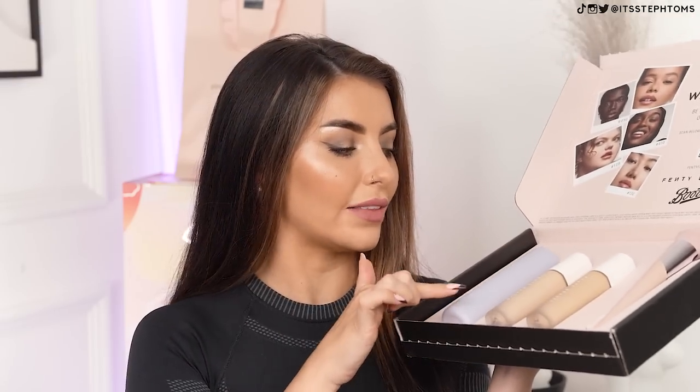Next is a box from Fenty Beauty. We have the Hydra Visor and then two foundations and a little brush as well. Fenty want you to be the face of Fenty Beauty — entries are open until Halloween, so I think you guys have still got time. I might apply for that because why the hell not, and you guys should too. Imagine if some of us are like the faces of Fenty — we can just be like, hello Rihanna, besties.